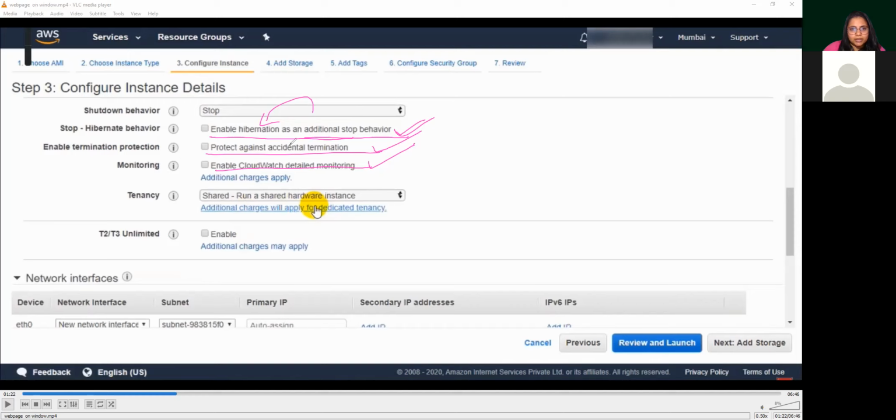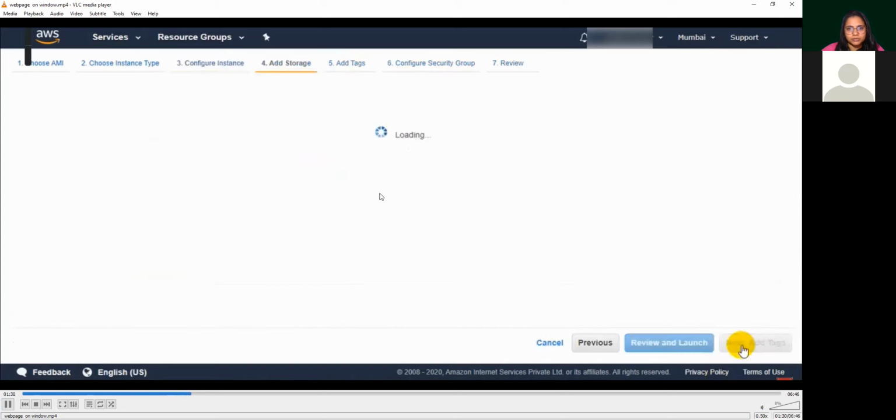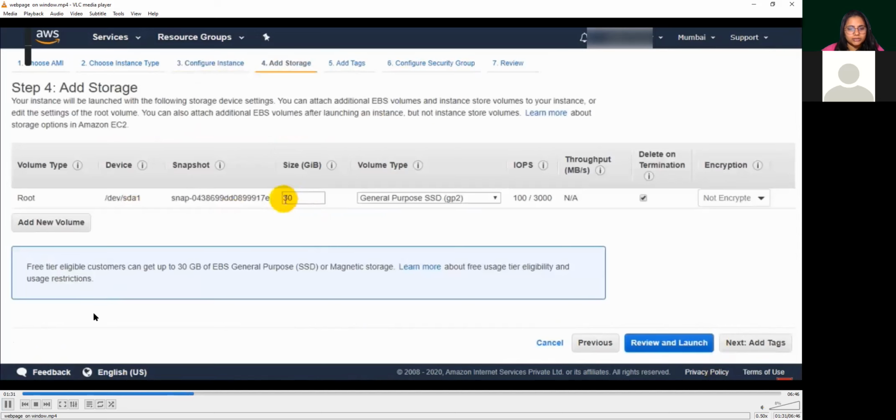So I'm selecting protect against accidental termination. If you feel anything, just ask about the page, because we have now already gone through everything in detail.